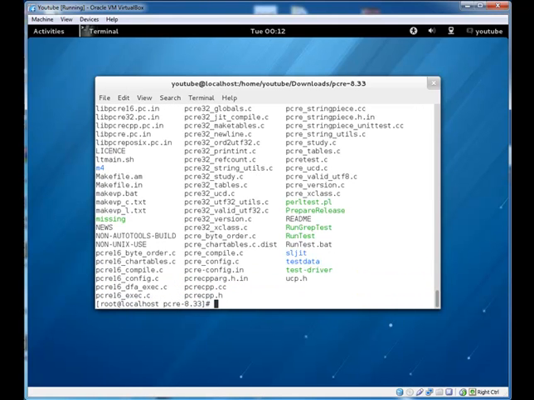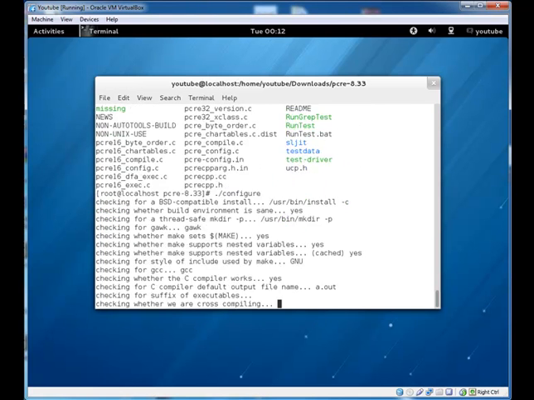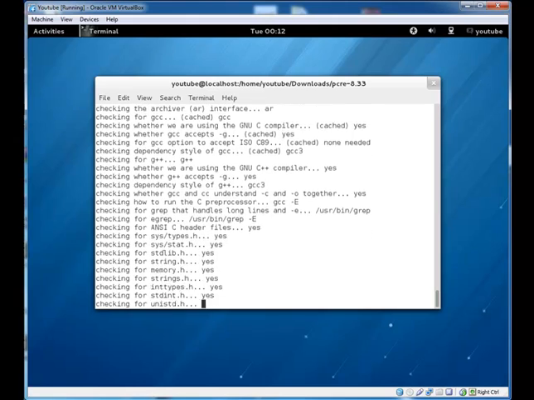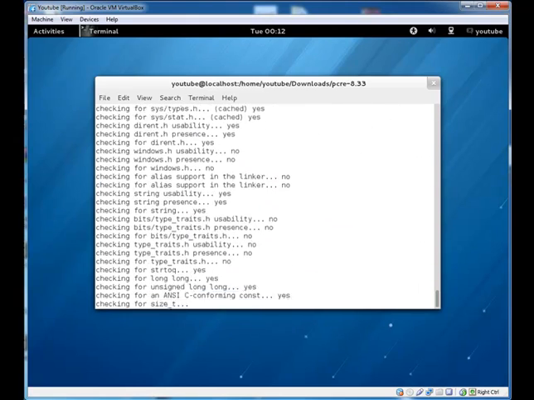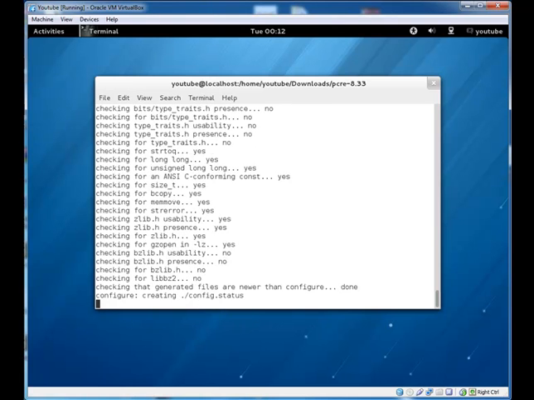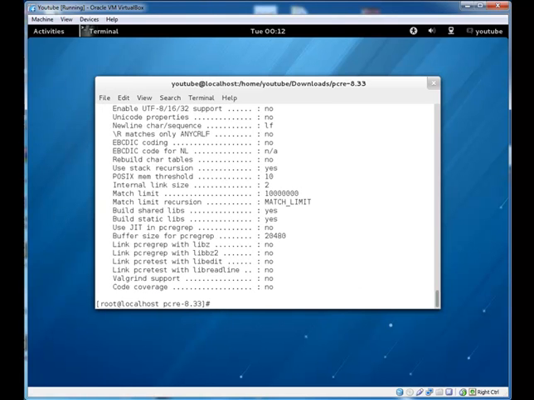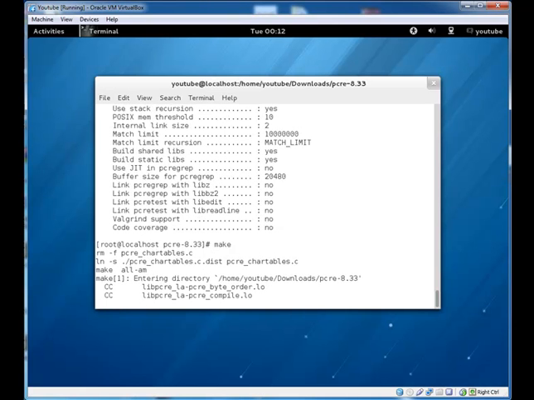PCRE. And to compile this, all you need to do, there's a configure file in here, so we can actually run it, so it's ./configure. Just like so. Press enter on it. Alright, now we type in make.